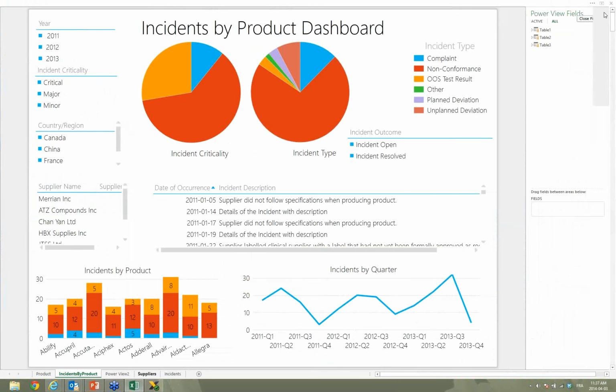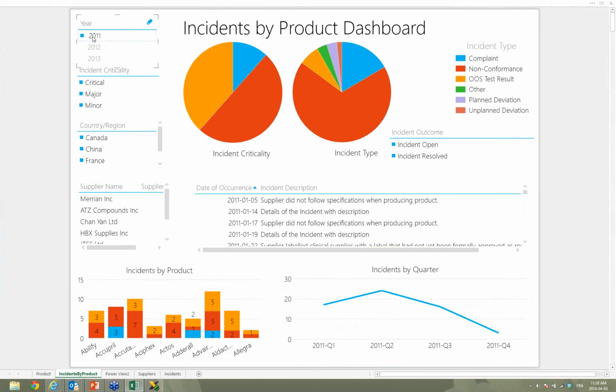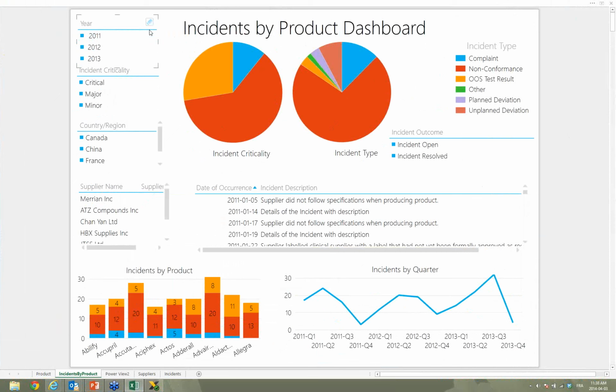So here we can see the product dashboard. And within the dashboard we have various different what we call slicers, which allow us to filter data. So for example, if I want to see information for 2011, I can apply a filter here and the dashboard will show me just information for 2011. I can also see information on particular suppliers and the various different incidents that have occurred.